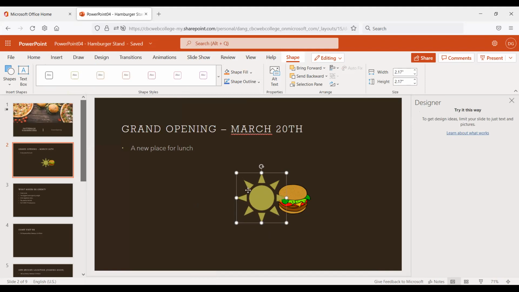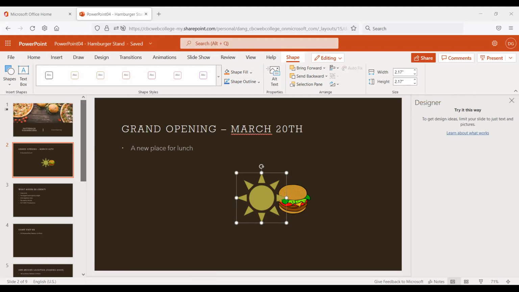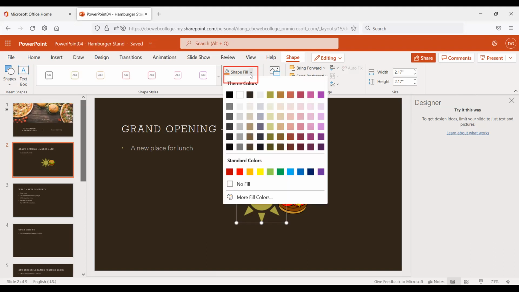And you'll see it comes across as a kind of dark yellow. So I'm going to change that. While I've got it selected, you'll see at the top up here, we have a new ribbon. It's called the shape ribbon. And it looks a lot like the same ribbons we've been using every time we did a picture, an icon, an image, etc. So you've got shape fill, and this determines the color that your shape is loaded with. Right now, it's a dark yellow or kind of a gold. I'm going to turn it into a bright yellow.